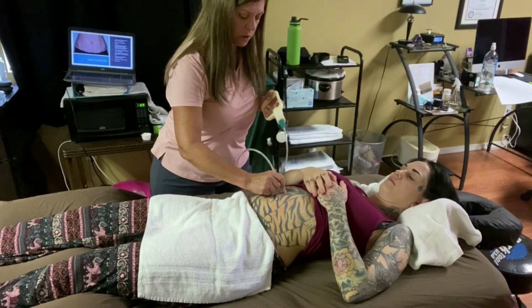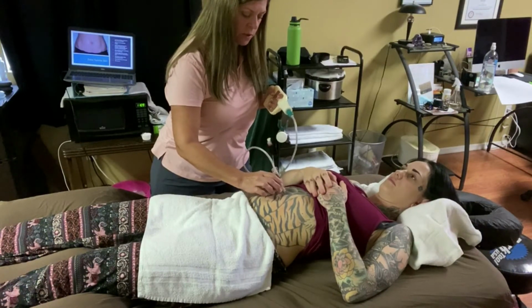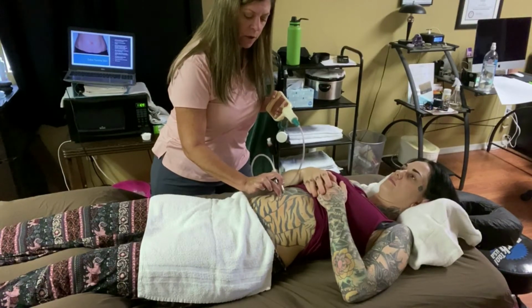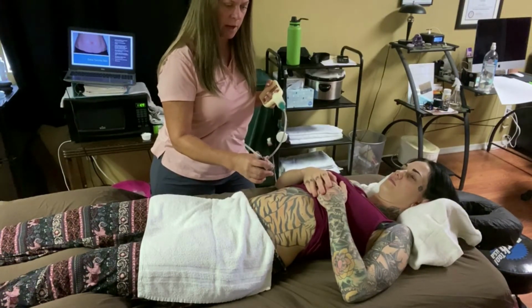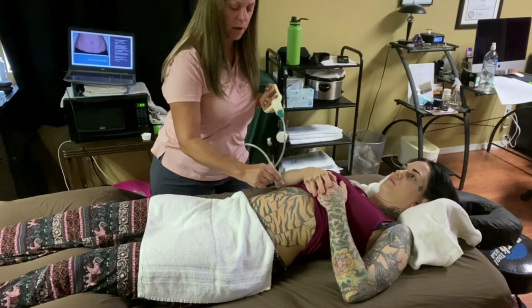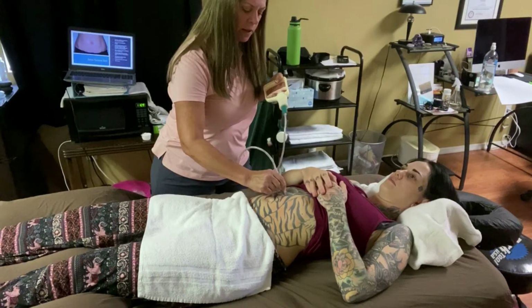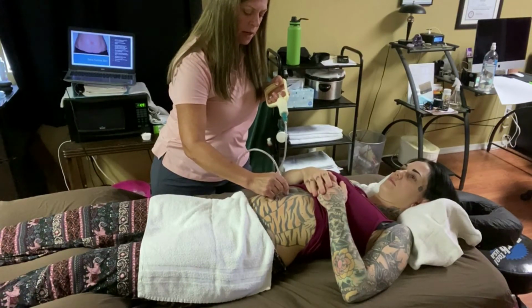If I do it too much and it sucks up and stays that way, then I have to use the side of my finger to pop it free. As soon as I let go, it should let go. So I don't want to suck so much up that I have to do that. I just do like a half a pump, enough to hold it, but if I let go, it just falls right off.